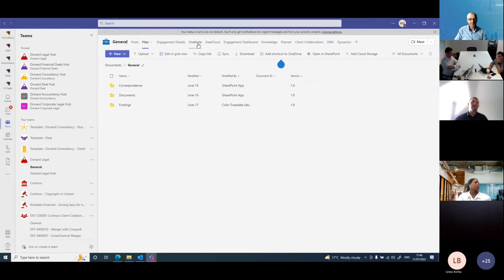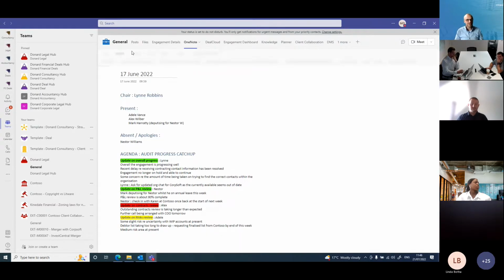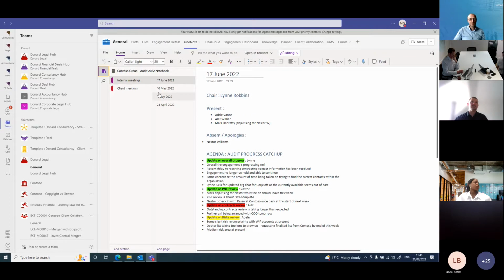Another nice feature that we can do with the template engine is when it comes to things like OneNote. So if I'm working on an engagement with a client, we're holding meetings, what we can do is template out a structure for OneNote so that everyone's filling out notes and completing them in a standardized way. So we're not having just random notes all over the place. Everything's done in quite a structured way.